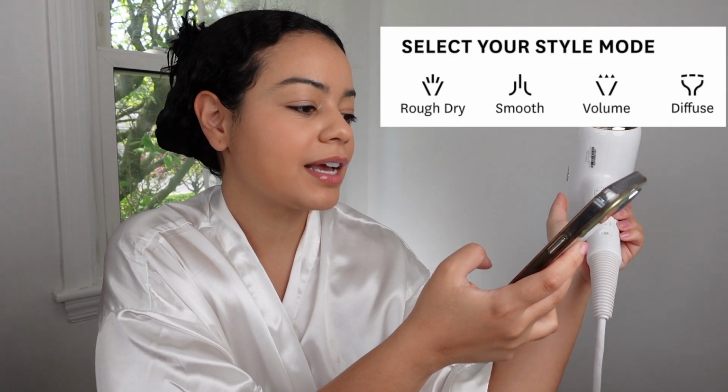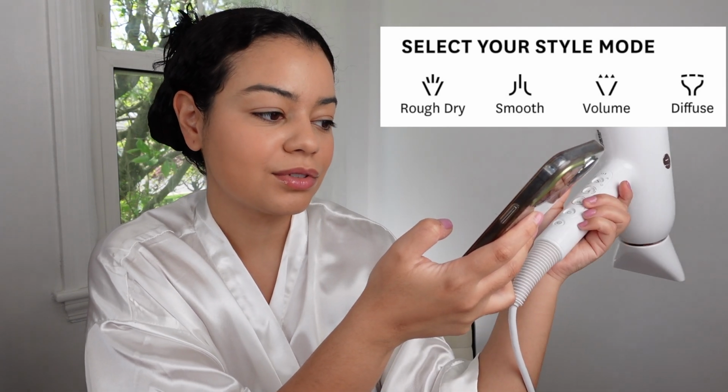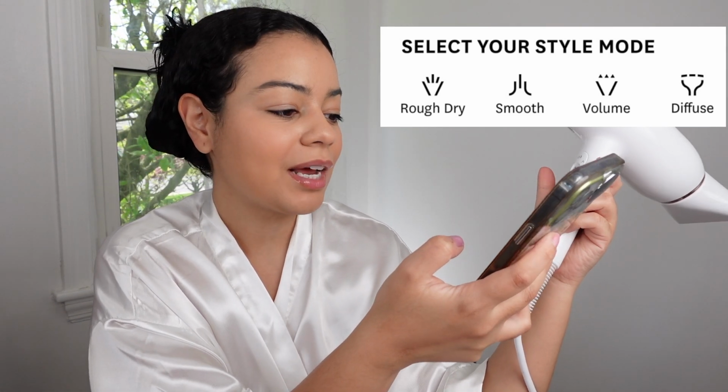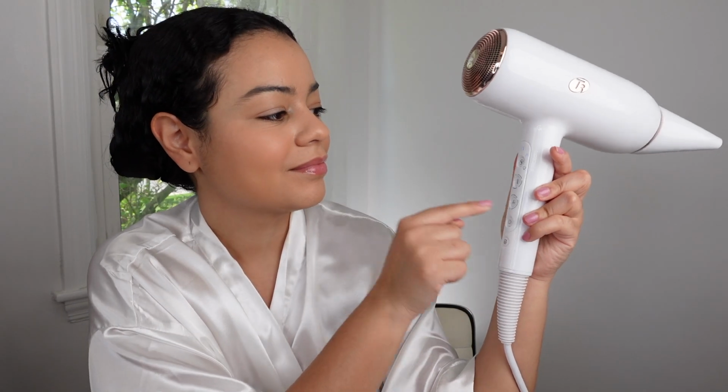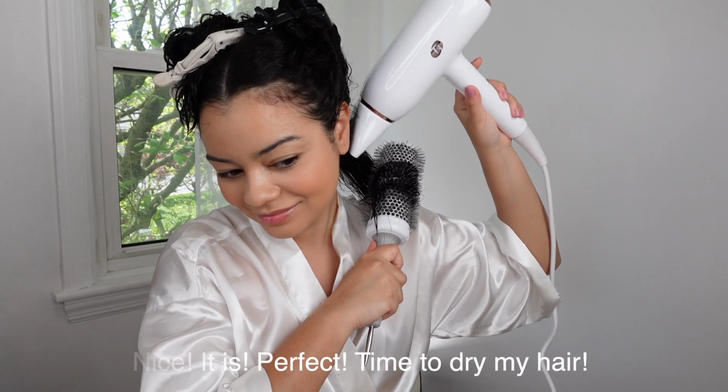Okay, so I turned it off. By the way, there are four different styling modes. So there's rough dry, I'm gonna put them right here. Rough dry, smoothing, which is what I selected, volume, and diffuse. So super cool. So now I'm gonna turn it on and let's see if it's still in the same setting. Nice, it is perfect. So time to dry my hair.